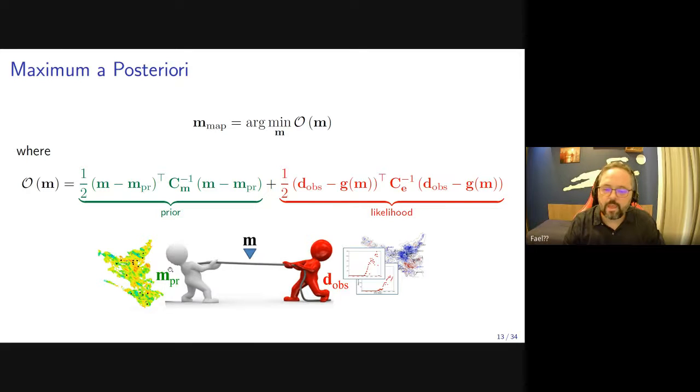And the interpretation I like to give to this problem is that I would like to get the smallest possible changes in M such that I match data. Why? Because I believe in my geologists, the people building those models. I want to preserve as much as I can the model. So if I can match data making the smallest change, I have sort of an assurance that I'm not going to, how can I say it, destroy the realism of the geological model.